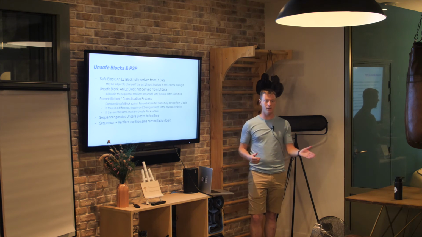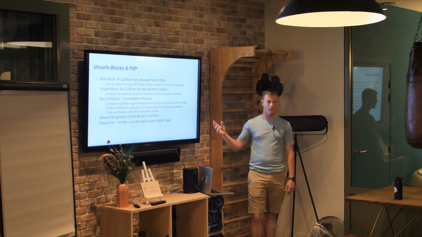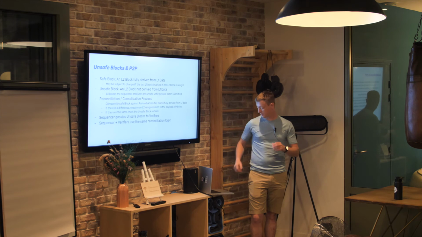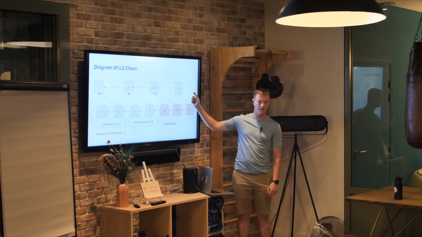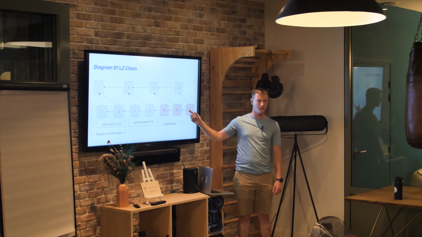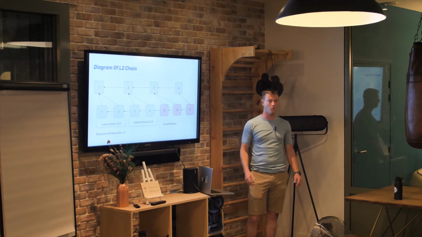But as we read data from L1, we check our unsafe blocks against what we derived, and then we always favor what we derived. Verifiers do this, the sequencer does this. It also works well to handle L1 reorgs. So this is a strong safety mechanism. And then, because the sequencing window hasn't passed yet, maybe the batches aren't there yet, you have these unsafe blocks, which haven't been fully verified, but they exist, and you can still work with them.